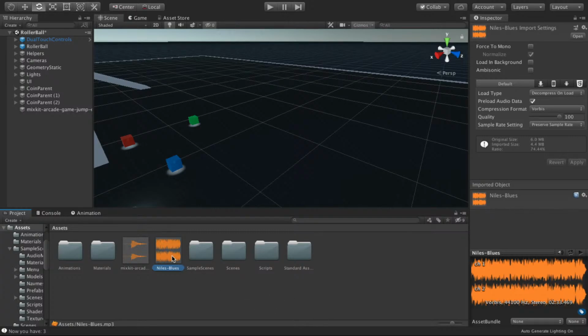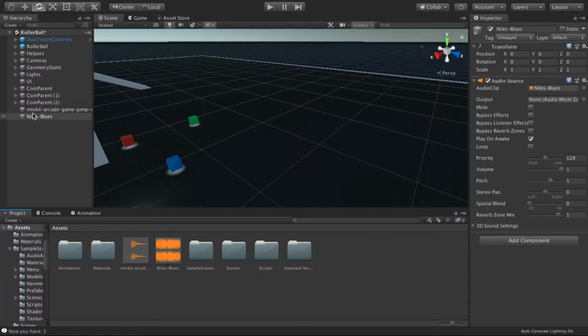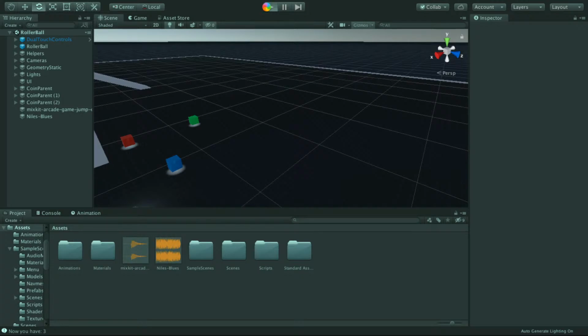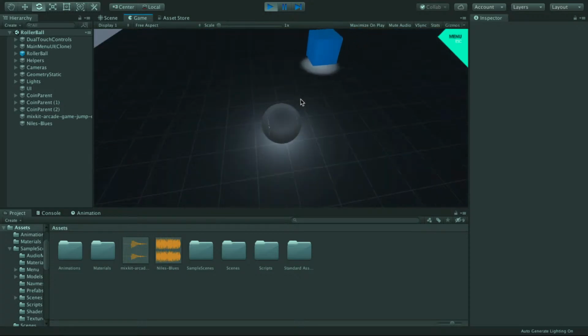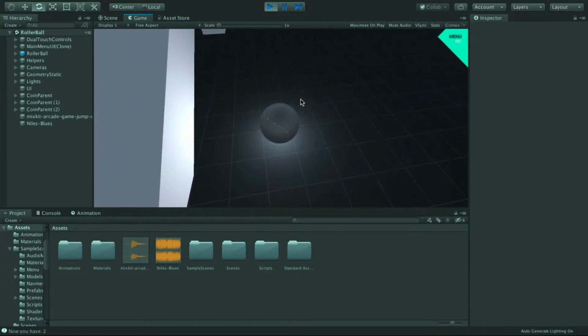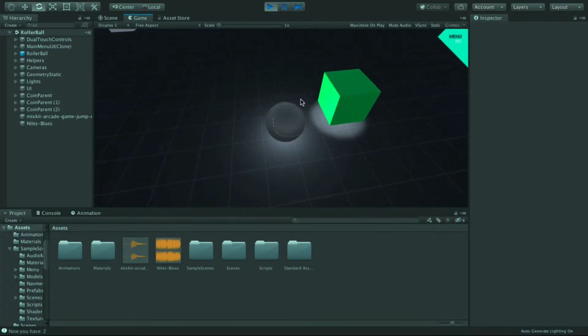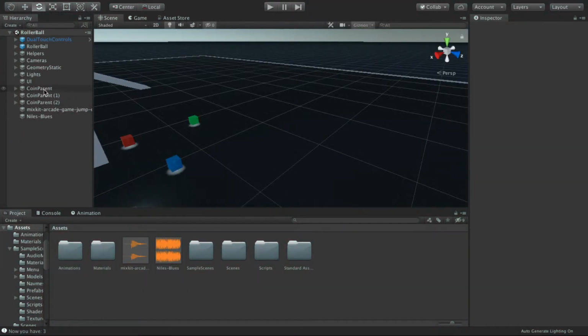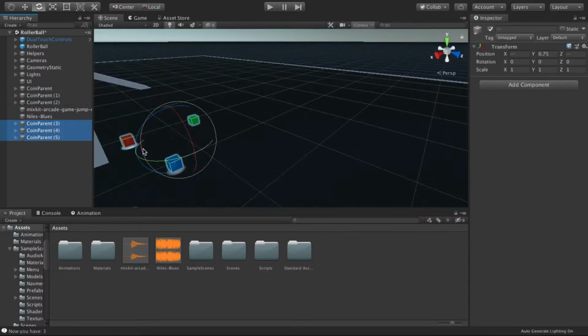This background music, I want it to be played when the game is started. So I just dragged and dropped it on the hierarchy window, and it has play on awake. I want it to be played when it's awake, and the volume is 1. I want to make it a bit lower, so 0.2 or 0.3 maybe will work for me. So I'll just play and check. Like this, having audio in the scene means you're giving your game much more life. I'll just duplicate those coins around.